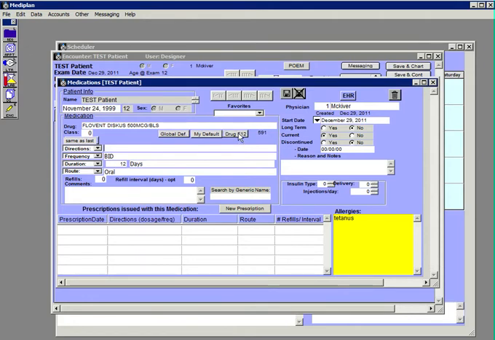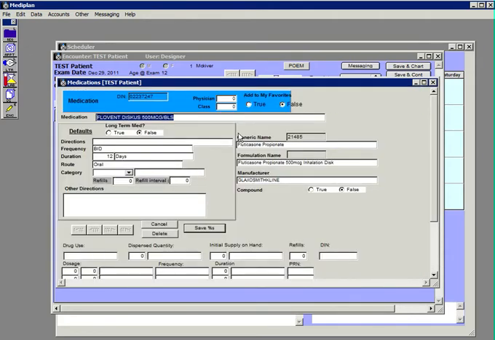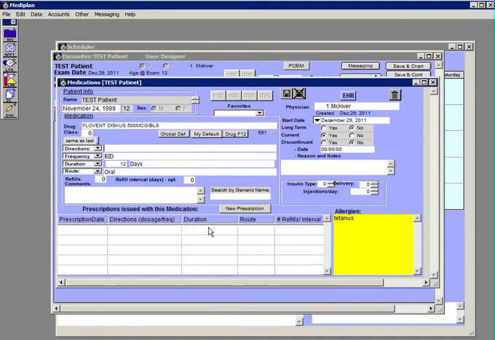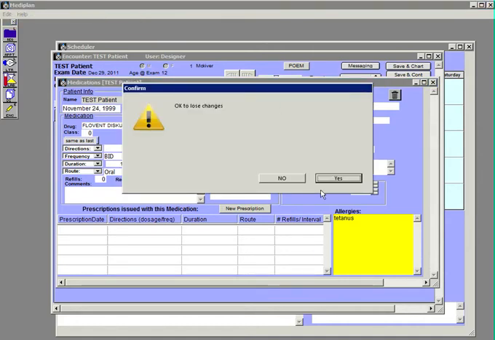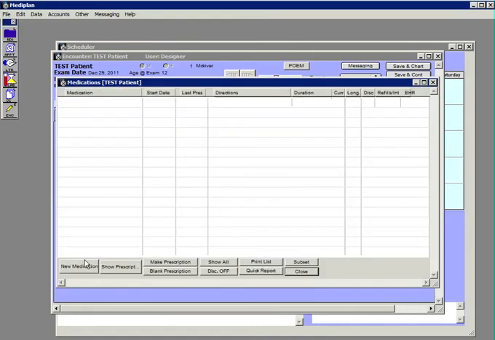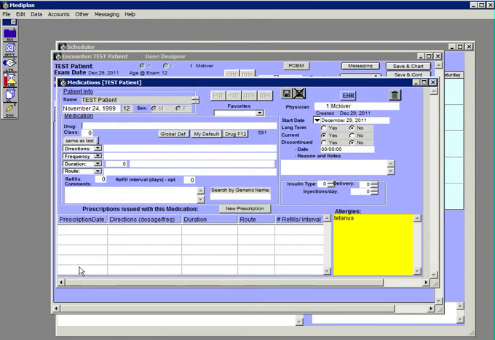Also, under Drug F12, if it's something that you prescribe really often, you can add it to your favorites by clicking True and Save. Now this is per user, so when you add it to your favorites, it's not going to add it to anybody else's favorites. So I'm just going to close out of this for a second so I can show you how to access the favorites. If you go to new medication, once you've made something your favorite, it is in this drop list, so it makes it even faster than having to do a search in the drug category.